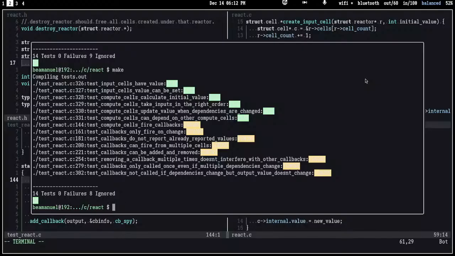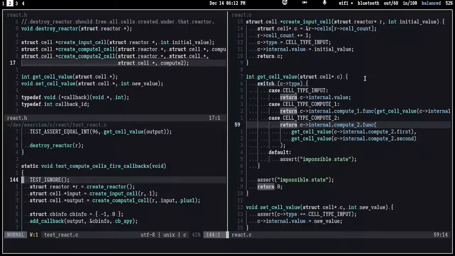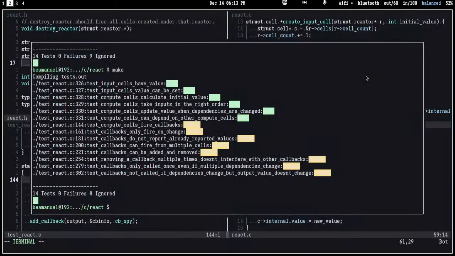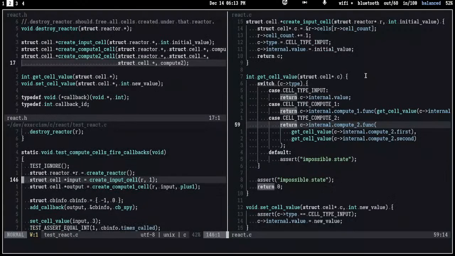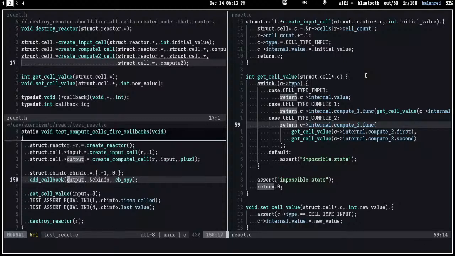We're gonna get to it, but I had somewhat of a solution, so I have to somewhat rethink it. Let's just look at the tests and try to figure out what it's expecting from us. Okay, for fire callbacks, we just set a callback on the output, and it expects that callback to be fired immediately.